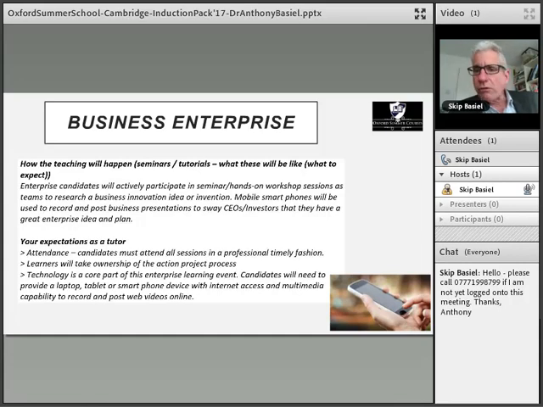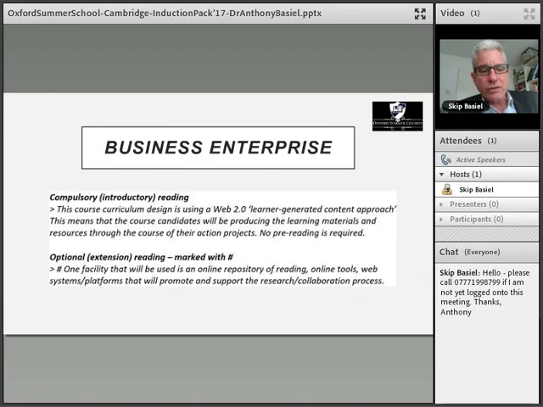And we're looking to see that you're actively involved. So bring the technology, bring your smartphones, bring your laptops with you. Now, because we're taking this kind of learner-generated approach, that means that we're not going to say each class you need to read this chapter.